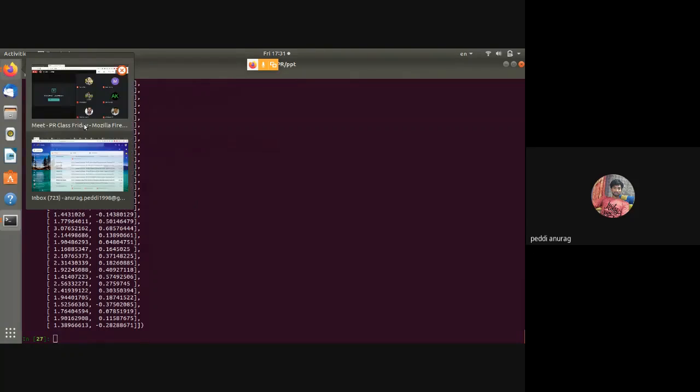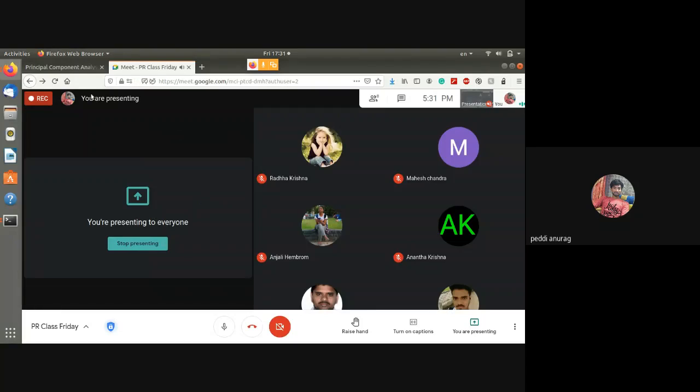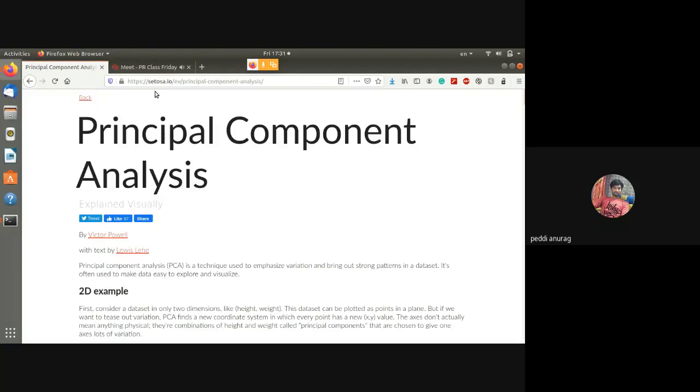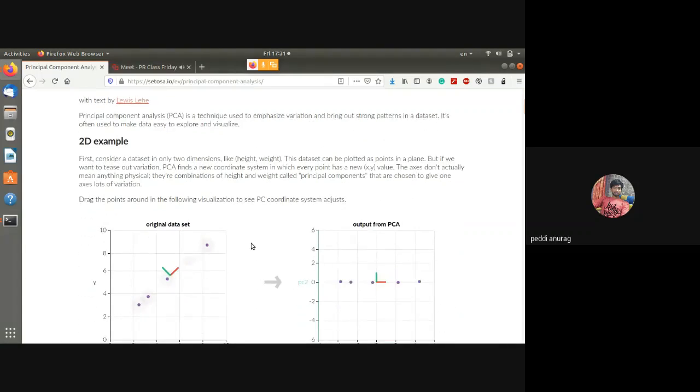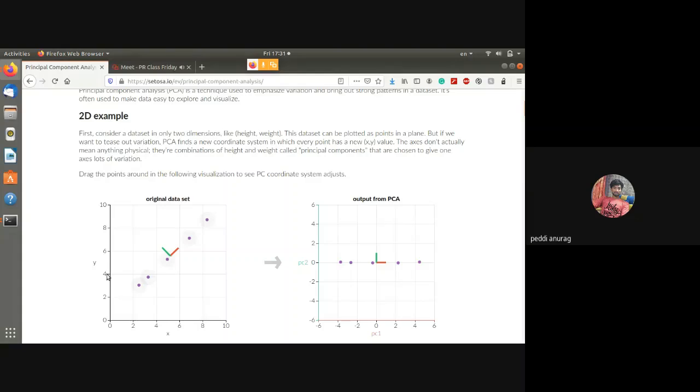Also there's a website called setosa.io, with a page on principal component analysis, which explains the idea with nice graphics and graphs. This is a 2D example. Here you can see 5 points in the data set and the components. This is the x component and this is the y component.